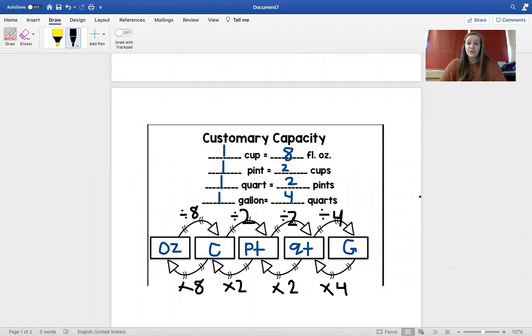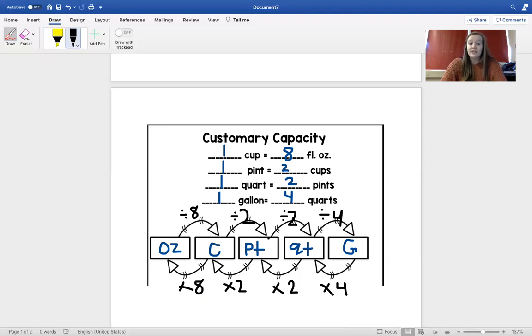So we're going to fill out that chart just like we did the other day, going from smallest to biggest. We would start with ounces. I just put the abbreviations because you may see both throughout the chapter. We started with ounces, which is represented as OZ. We moved to cups, which is C. Pints is PT. Quarts is QT. And gallon is that big G. When we go from a smaller measurement to a larger measurement, since there's going to be more of that measurement, we actually divide. Since there are 8 ounces in a cup, we would divide by 8. And if we went from cups to ounces, we would multiply by 8.